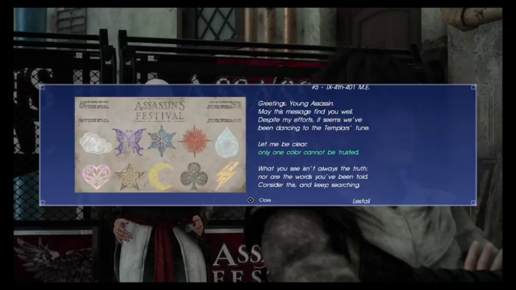Greetings, young assassin. May this message find you well. Despite my efforts, it seems we've been dancing to the Templar's tune. Let me be clear. Only one colour cannot be trusted. What you see isn't always the truth, nor are the words you've been told. Consider this and keep searching.